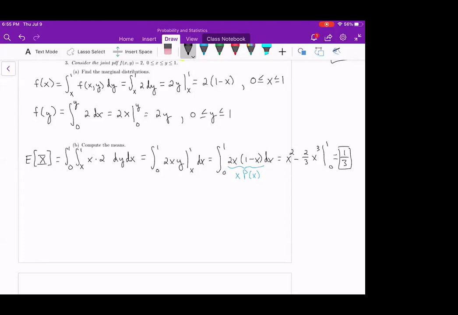Now you want the mean of y, which means you want the expected value of y. And from here we could take the shortcut. So this is the integral of y times p of y. And in this case, we know we're integrating from 0 to 1. So this is the integral of 0 to 1 of y times, sorry, that p should be an f.